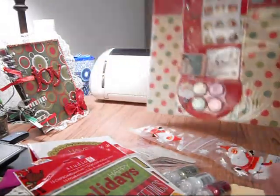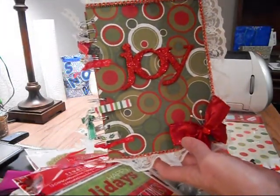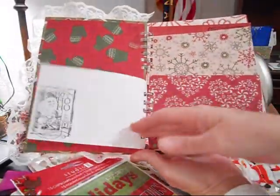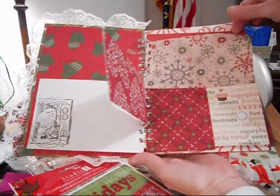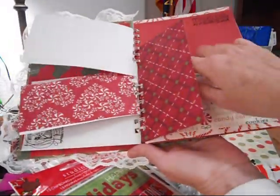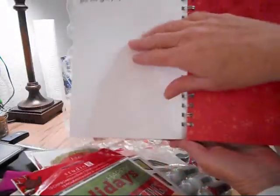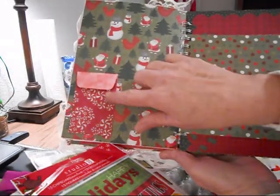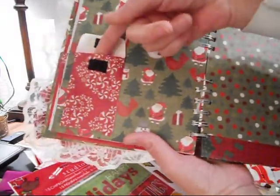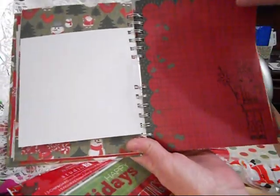Thank you. Super duper. And then she made a smashbook for me. Isn't that neat? How cool is that? And it opens up. I'm going to be doing a smash swap here pretty soon, so it's a good thing I have one to go by. So cute. Thank you, Jamie, so much. Dear Santa. And a little pocket in here to tuck little things in. Cute.